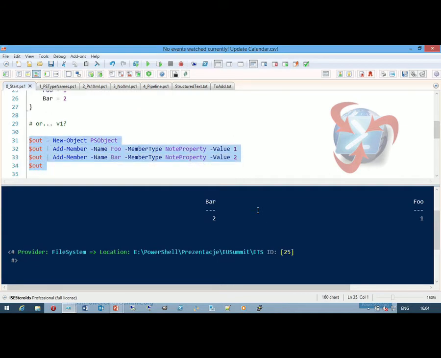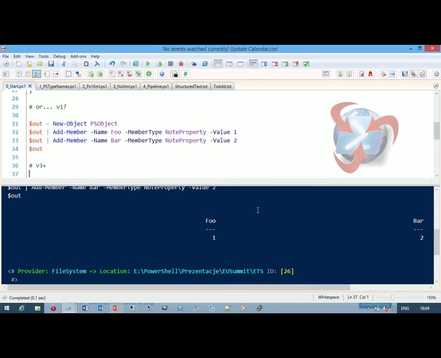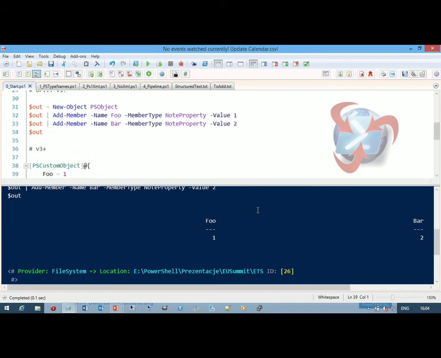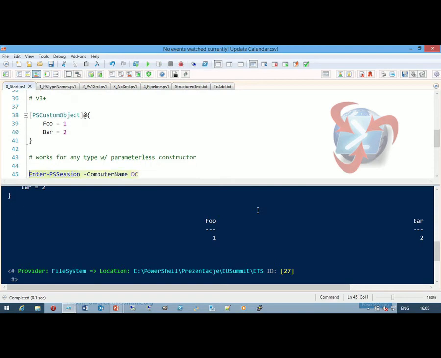But there's still an option to force the order using Add-Member. Some people still use this technique to this day, and I would strongly recommend stopping, because there are better ways to do it, and I will show you in a minute how. So then PSCustomObject showed up, and that was such a release, because suddenly we could specify the object and the order was kept. We were so relieved by that. And this is how you can create custom objects in version 3 and above.